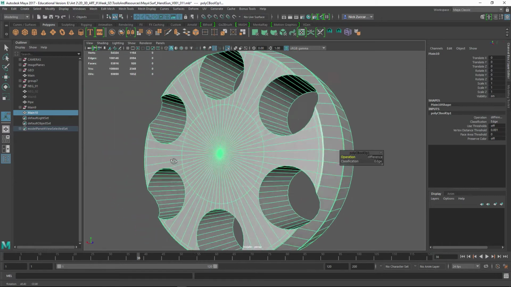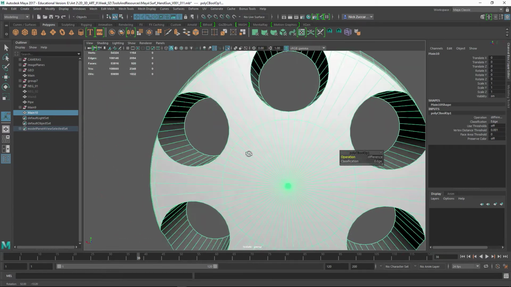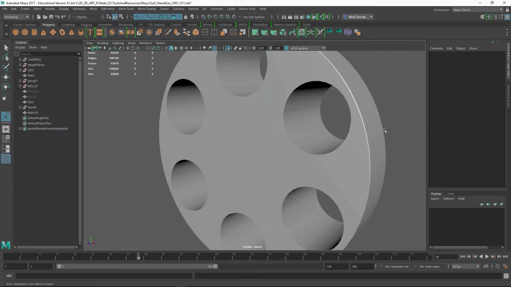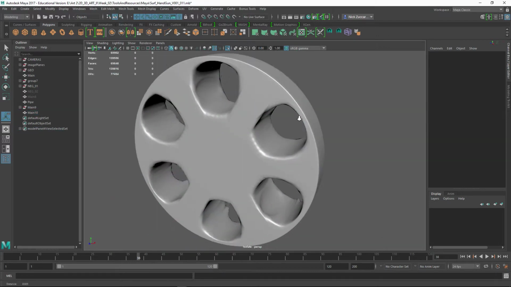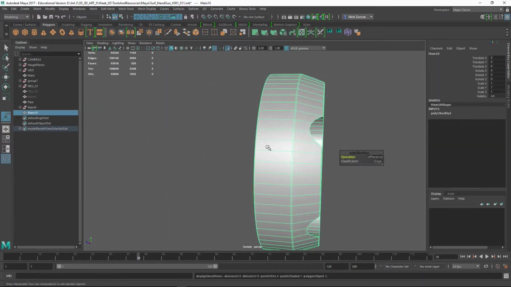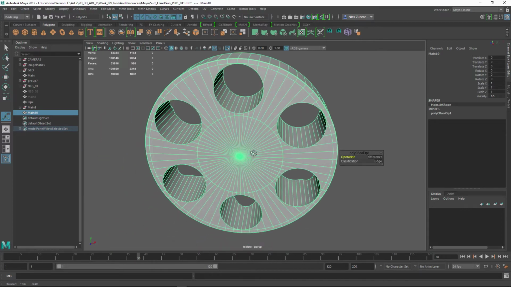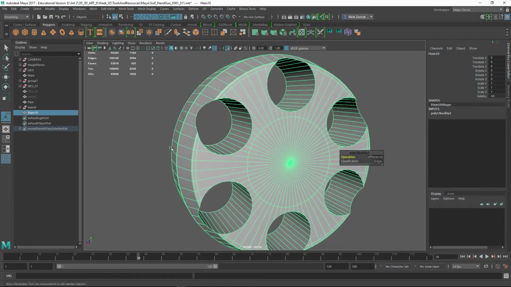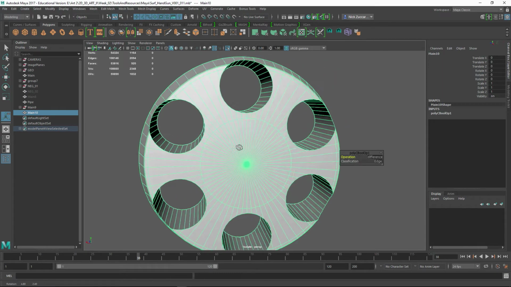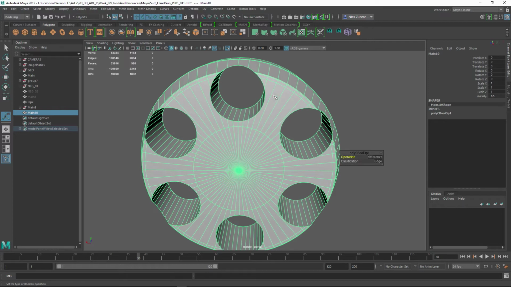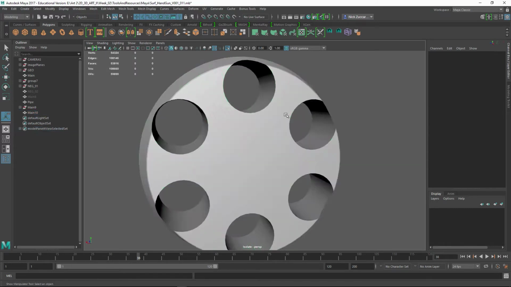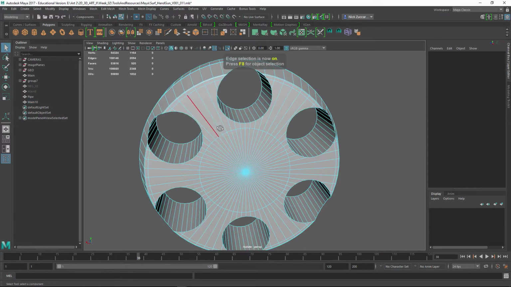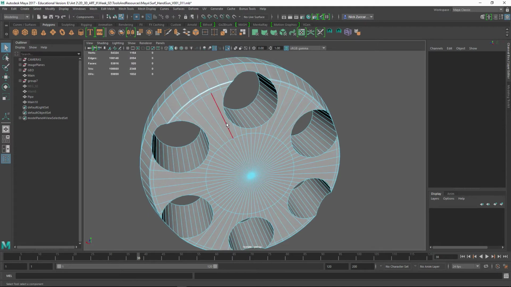So this is going to produce this geometry here, and it's definitely going to need some cleanup work, because we can't obviously just tap 3 and do the smooth mesh preview and see what that looks like. Now, because we've got to do a lot of cleanup, and this thing is basically going to be, this part here, if we divide it along here and here, it should be exactly the same everywhere. So what I mean by that is, if I go in here, we've got 1, 2, 3, 4 spans here.